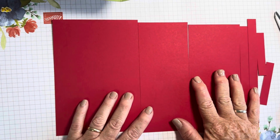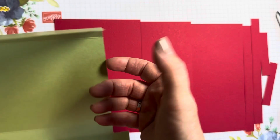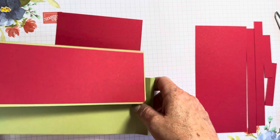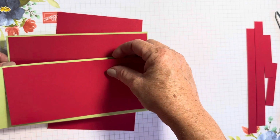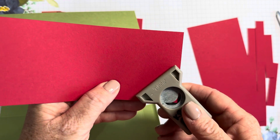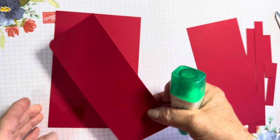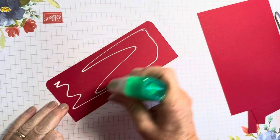And we're going to put these in position now so you can see where they're going to go on the box. We're going to glue them on. Okay, and I'm going to do it before I put my box together. So I believe this one will go on here. So bear in mind that this flap is a different size to this flap. You need to make sure you get the right pieces on there. So yeah, that's going to go on there. So in which case, I am going to corner round the bottom of those to match. Like that. There we go. So they're going to go on there. Let's grab my glue. So I'm going to put the glue on the back of the red piece. Real Red is such a gorgeous Christmassy colour, isn't it? I love it.